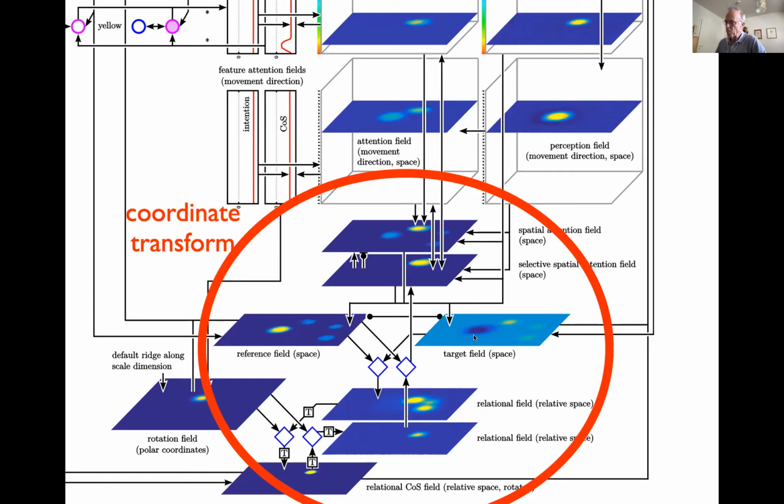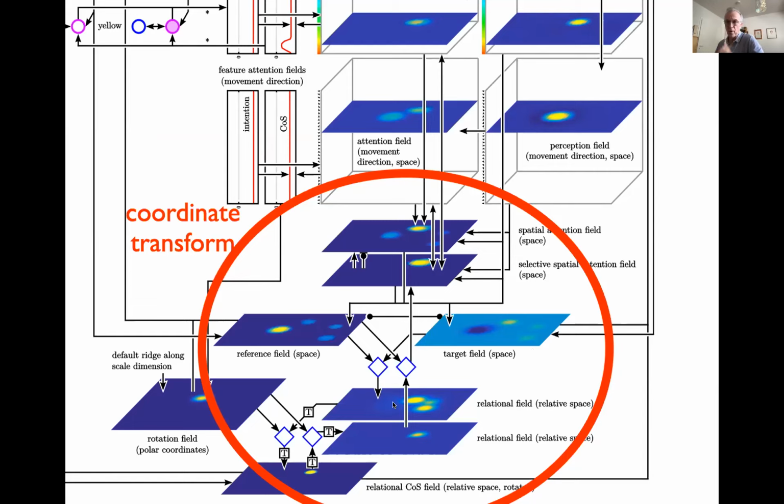So for instance, when you're taking spatial reference, left, above, and so on, you have a reference representation and a target representation. And this little triangle is that coordinate transform that I explained yesterday in the lecture, and that will steer the transform of the target field to be centered on the reference field. For instance, right now this reference object is present, and this part here is inhibited, and these three objects will then be represented here centered in that reference object. The reference object would be here in the center of this field.